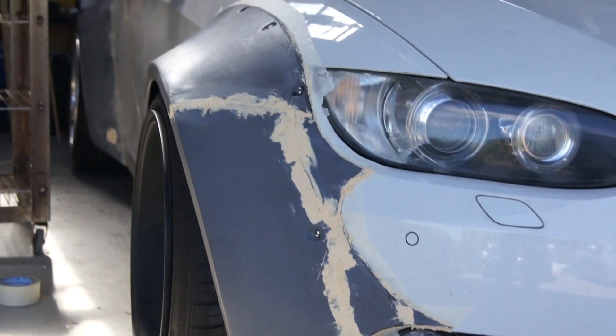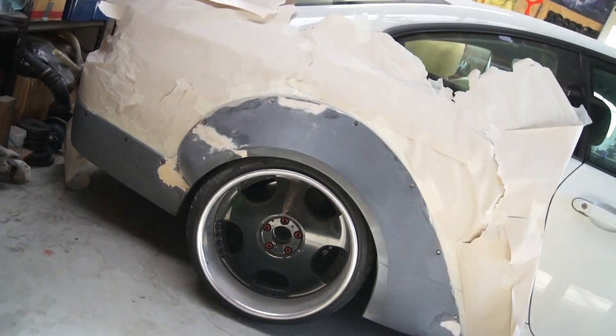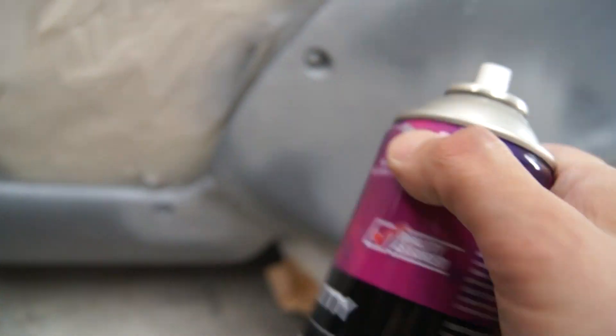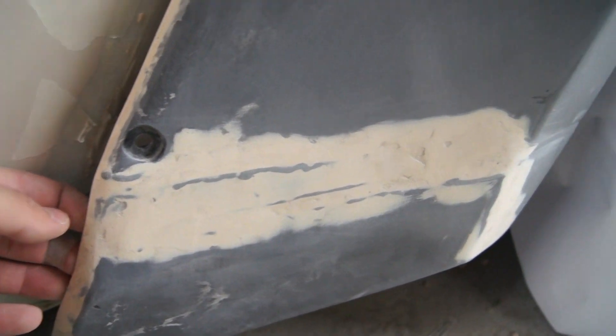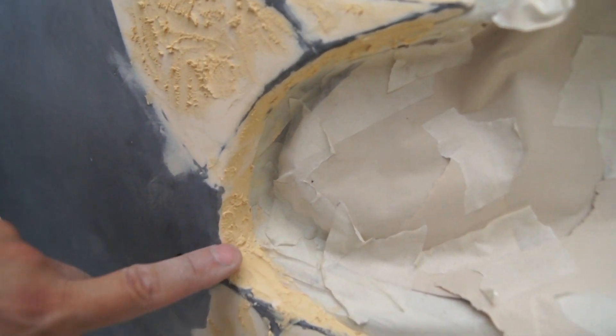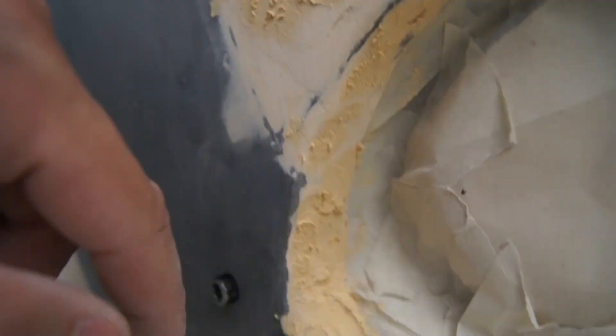It's getting pretty close now — I've got to sand, got to put the lines back in and a couple of screws underneath to hold it in place properly. I thought this was an interesting point to check in because the two arches are at very different stages of the sanding process. It's good to highlight how many passes you have to do — down here the edges are still pretty rough, but moving up they've started to smooth out.